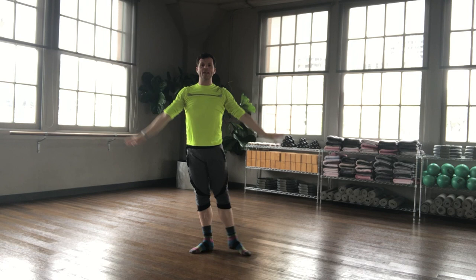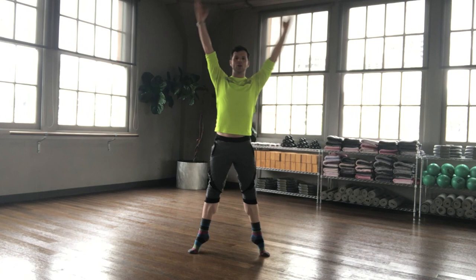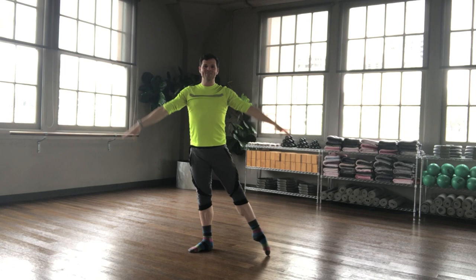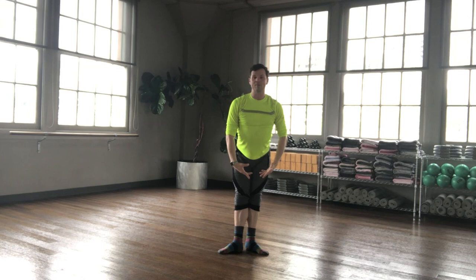This is gonna feel a little bit better when we go faster. We break stuff down slow, but that doesn't necessarily mean it's easier. Here we go, just a little faster. 1, 2, 3. And then as the arms, they look like they're breathing, right? But can you actually find a breath to go with it? More times just to keep up with the music and really feel that activation. How's that neutral spine working for you, right? No pitching back. Totally upright because there's no reason to do anything else.